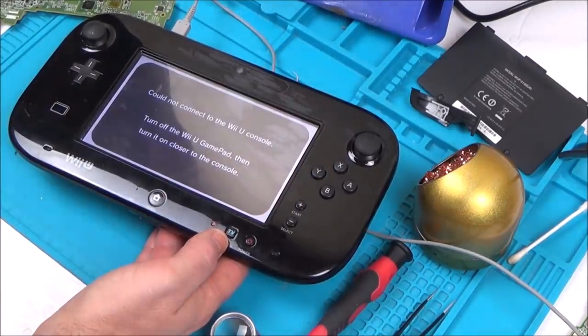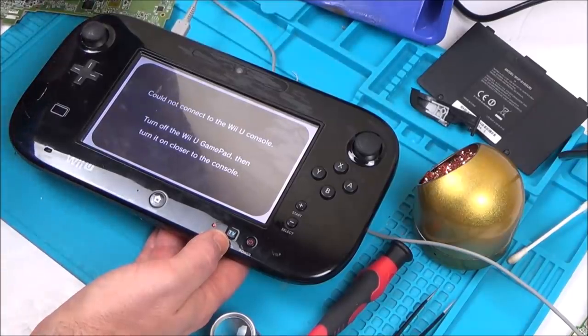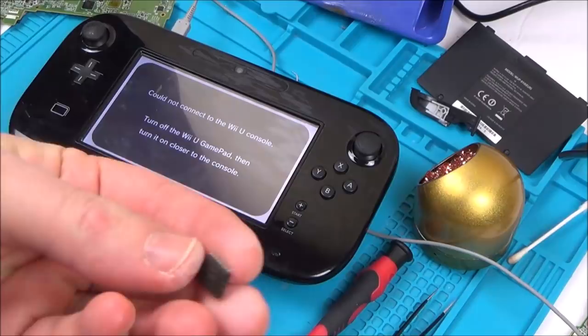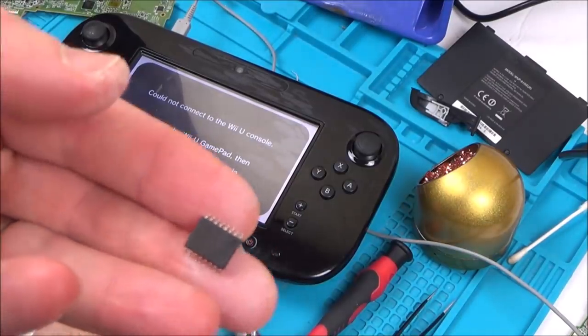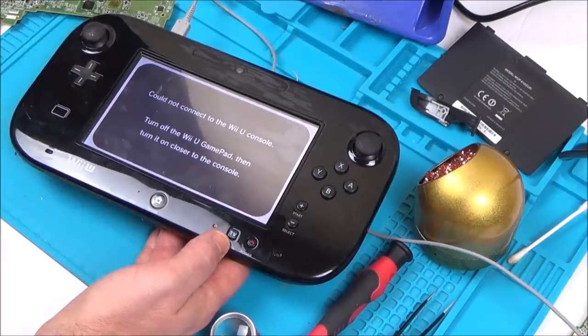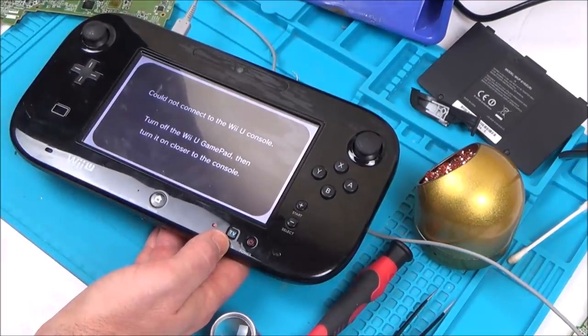Yes! Amazing! Amazing! So, this chip, well, maybe I burnt it when I took it off, or maybe it does have to be the correct one for the actual board. Oh, fantastic.